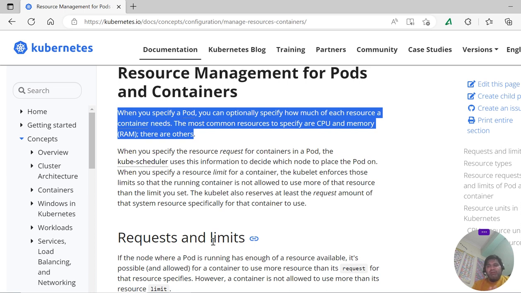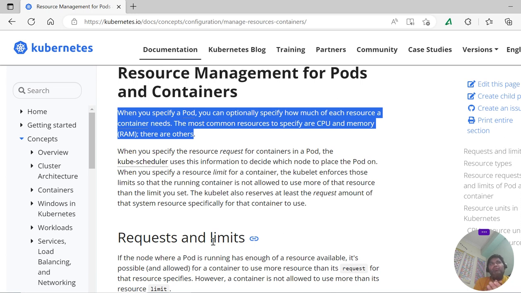And the limit is the maximum the container can use. If you set the limit to 1 GB RAM and 1 CPU, the container can use at most 1 GB RAM and 1 CPU on that node.